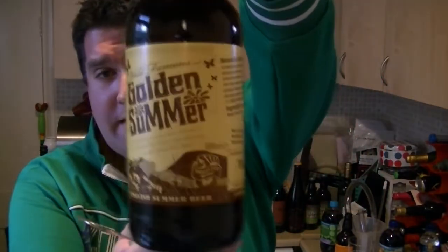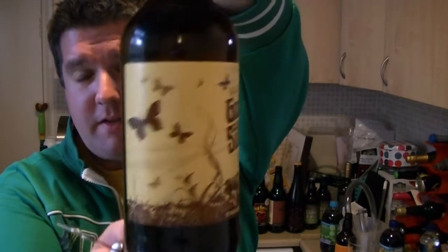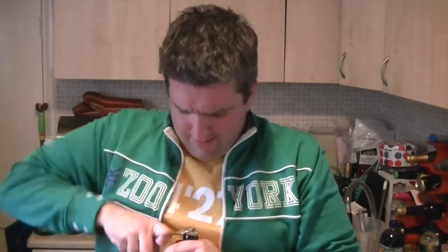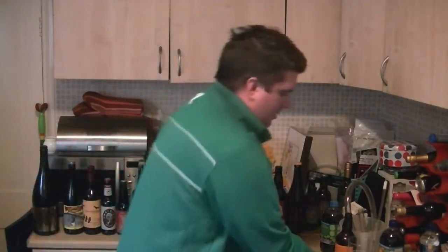It's lovely, the branding. I think this branding is really doing the job, considering their other beers have quite a traditional look to them. I'm trying to do a Simon then, won't I? There's clearly an acquired art to opening bottles like that, Simon, at arm's length. Anyway, so let's get this in the glass.